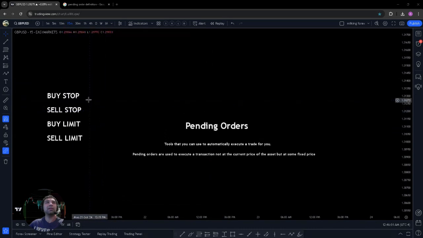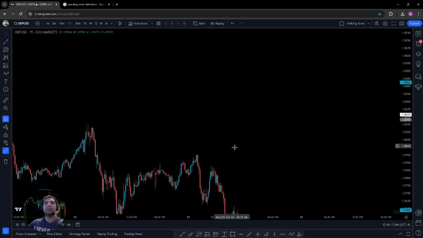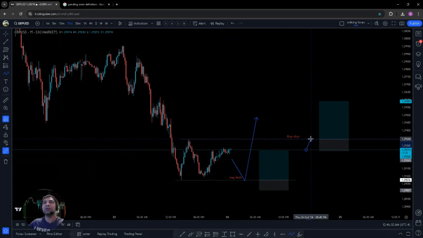So we have four types of orders: buy stop, sell stop, buy limit, and sell limit. I will explain them right now here on TradingView, and then we can move towards the broker chart. Guys, I will take two together: what is the difference between buy stop and sell stop? For example, the price is currently right here. Whenever the price touches this level, your order would be executed, and that order is known as a buy stop. So here your order would be executed, and you can ride the trade along without being present on the charts.